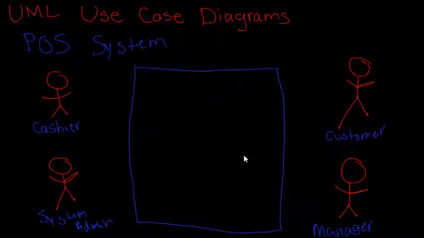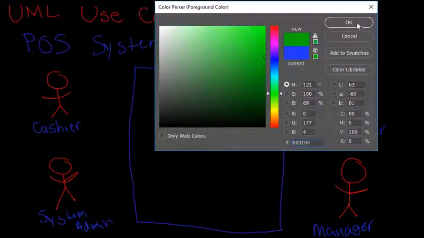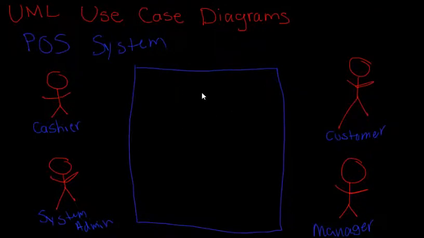Now within our system, we're going to have our use cases. And our use cases are pretty much those functional requirements. It's what our system is going to accomplish. So let's change out of this blue color into a nice green, and let's write out our use cases in green first. Our first one, since we're doing a point of sale system, naturally you want to buy an item. That's our first action, buy items.